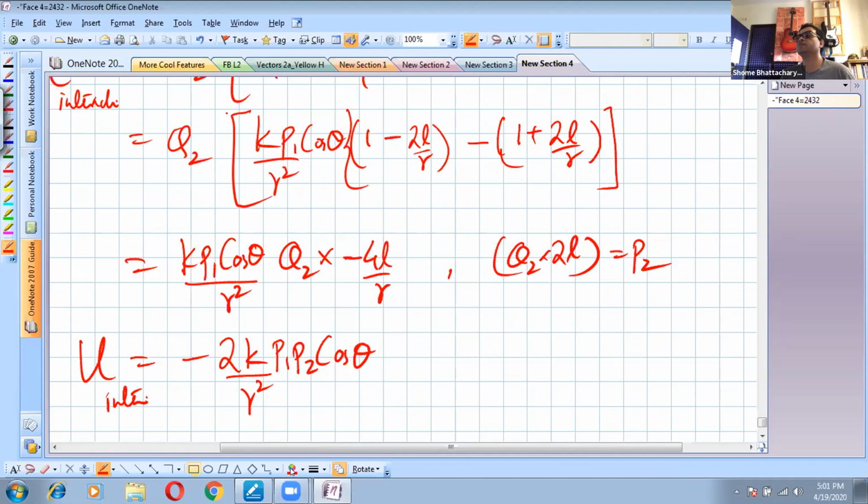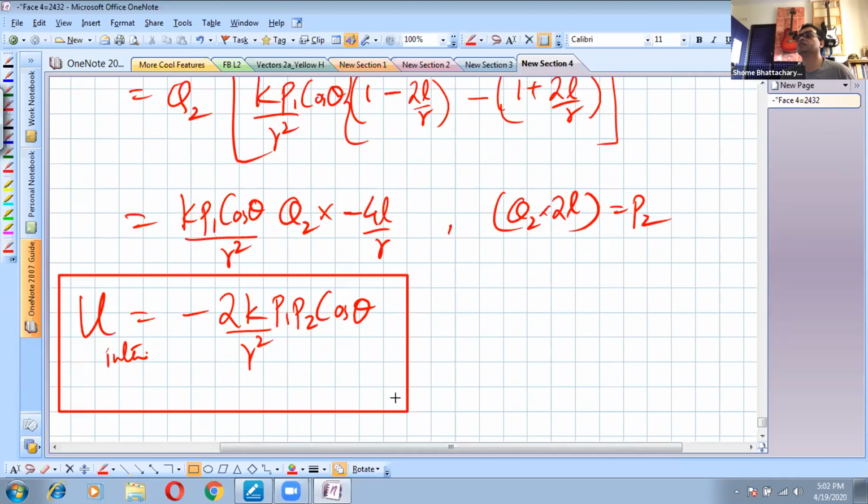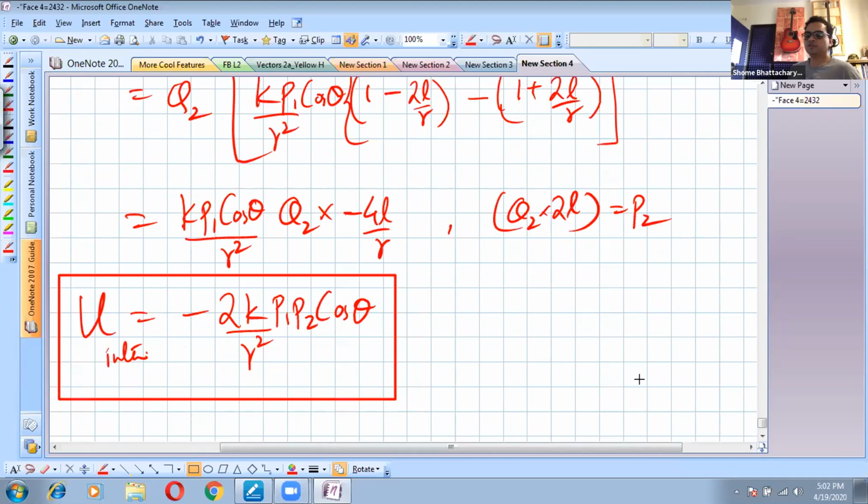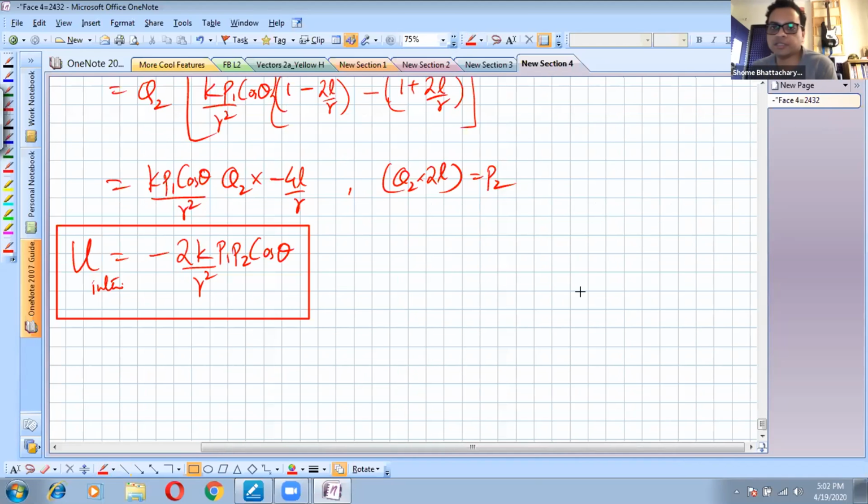And you'll understand why it is interactive, because with the orientation, the point that you've chosen, if you go back to the geometry of that point, the positive charge of P1 is closer to that point compared to the negative charge of P1. That means those points are at positive potential. So you are bringing a negative charge closer to a system which is creating positive potential, and then you are bringing the positive charge. So the negative work done to bring that negative charge dominates over the positive work done to bring the positive charge. That's why your total interaction energy is negative.